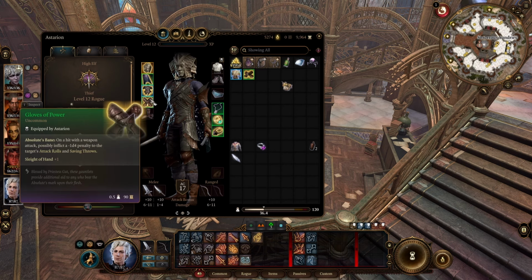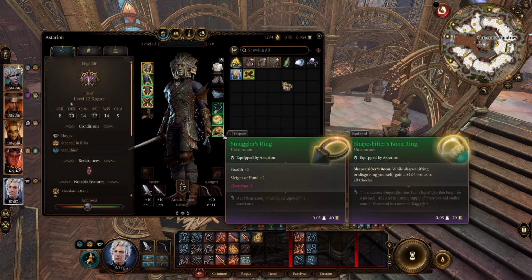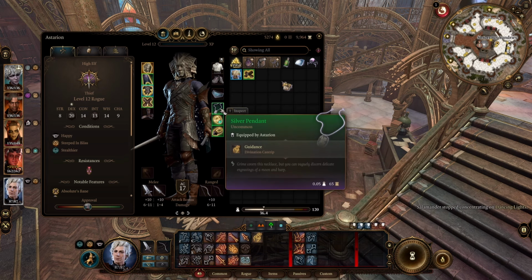Gloves of Power, you get this, literally the first time you fight the goblins outside the Druid Grove. You get these, plus 1 sleight of hand. Good. Smuggler's Ring, plus 2 sleight of hand, plus 2 stealth. It's great. You can get this extremely early in Act 1 if you rush for it. Otherwise, you don't even have to rush. It's just near where you find it under the bridge, near Karlach, near that first gnoll fight. Very early, you can get that.